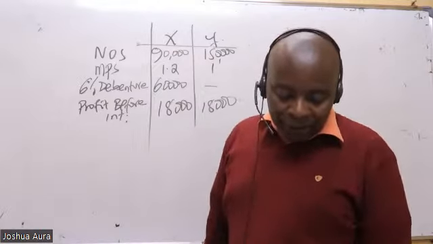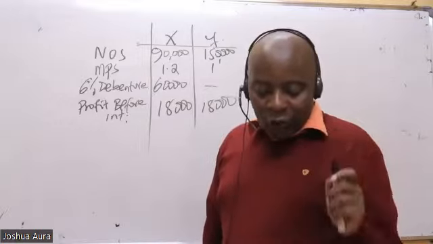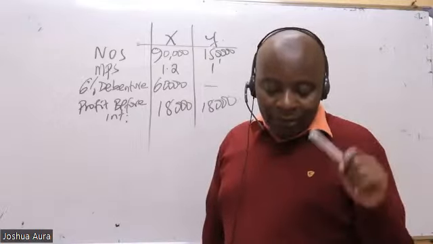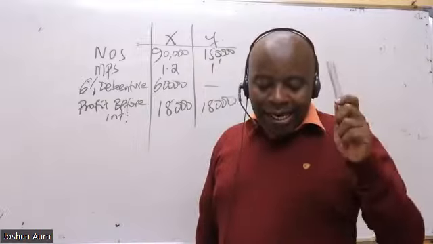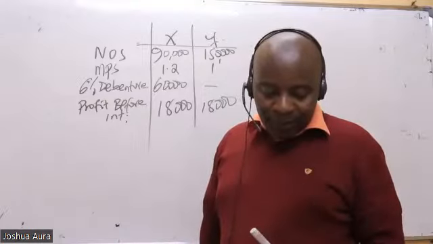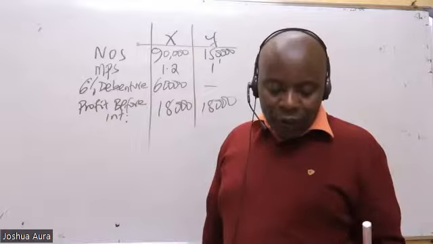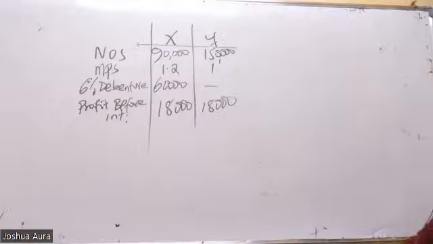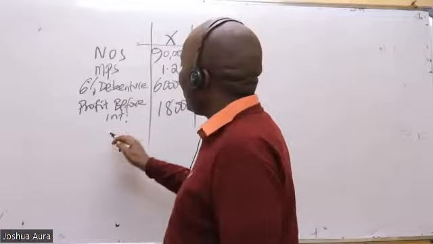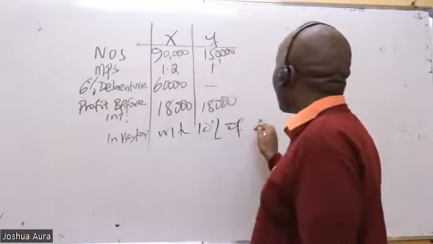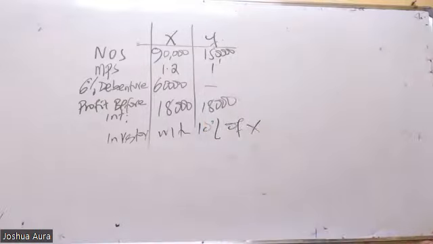So they want us to do something very easy here. Using suitable calculations, demonstrate how under the Modigliani and Miller approach without taxes, an investor holding 10% of X will be better off switching his holding to Y. So we have an investor with 10% of X, and we are being asked whether he would be better off switching over to Y.